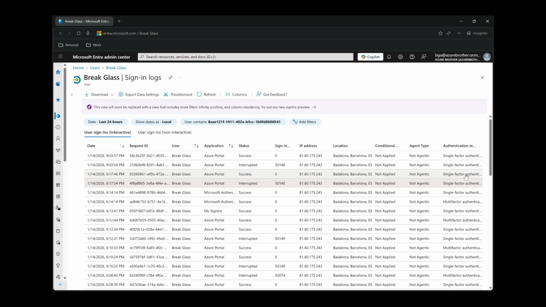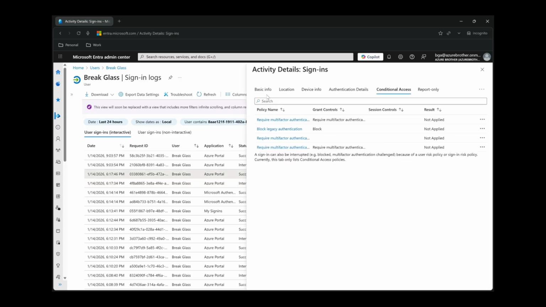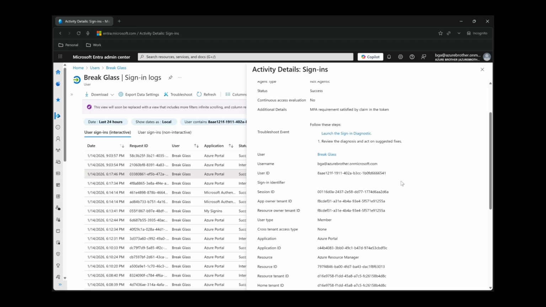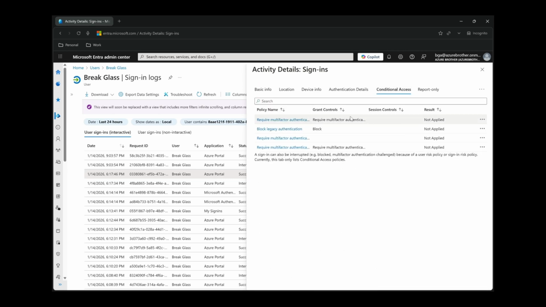It shows single factor, so not multi-factor as the previous one. And when you navigate to the basic info, you can see that the authentication requirement says single factor authentication. The additional details highlight the fact that the MFA requirement has been satisfied by the claim in the token. No conditional access policy has been applied, and MFA has been satisfied because I used a passkey.